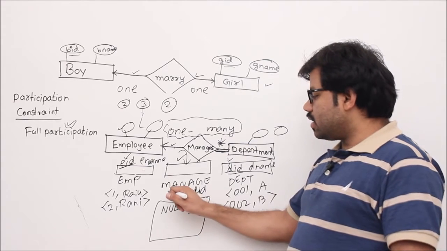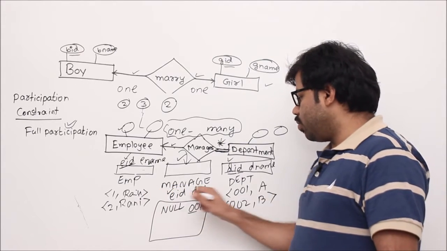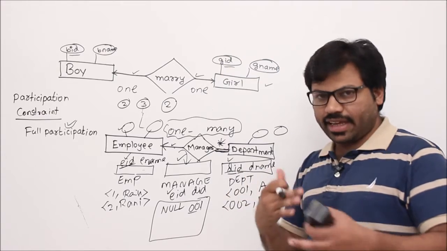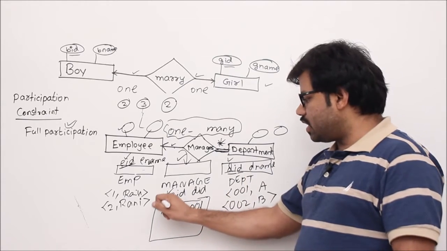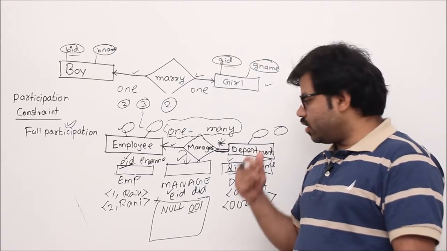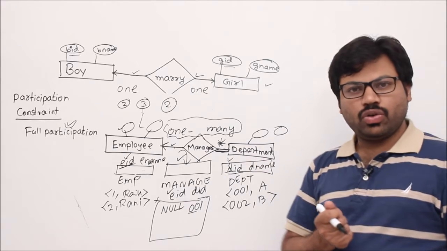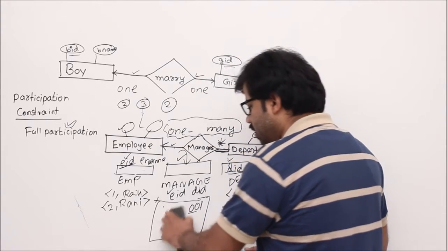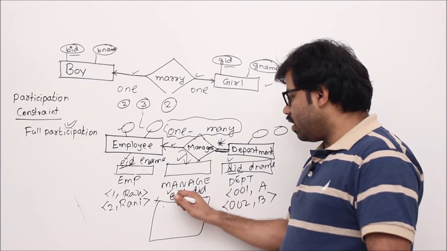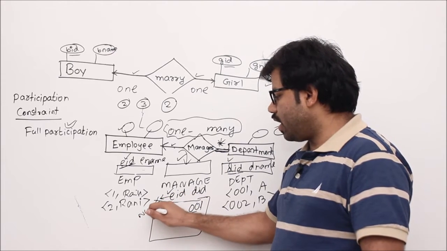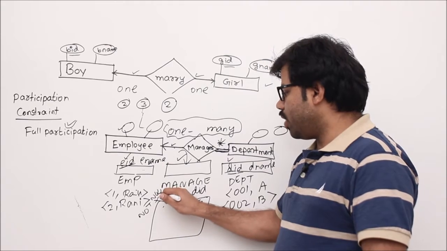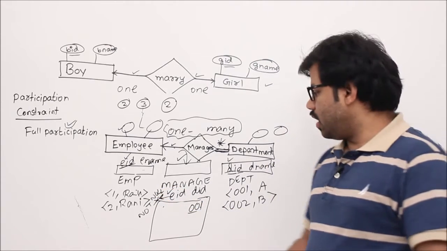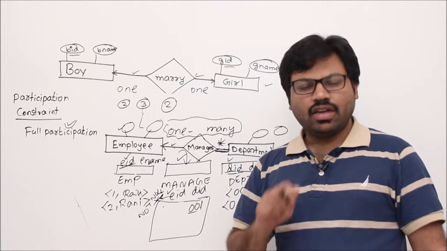But there is a chance that if you create 3 tables as they are and don't do something extra, then people make this kind of mistake. To ensure full participation, what to do then? Null should not be allowed, right? Then we'll make employee ID not null. That's it. If you create employee ID as not null, automatically that will be ensured. From now onwards, no one can write null values.